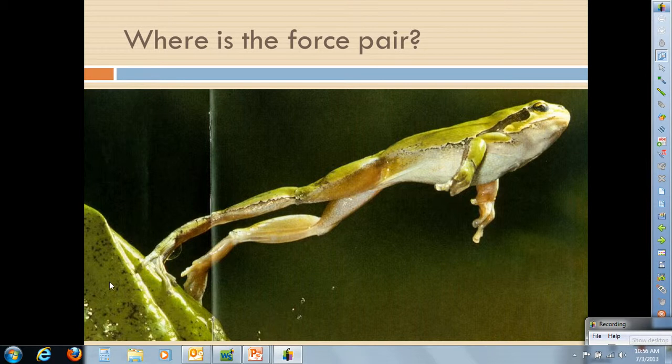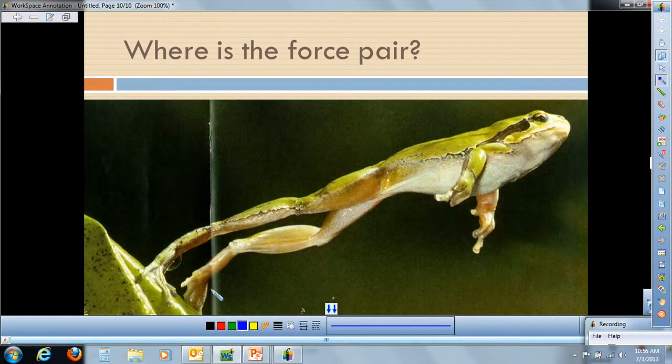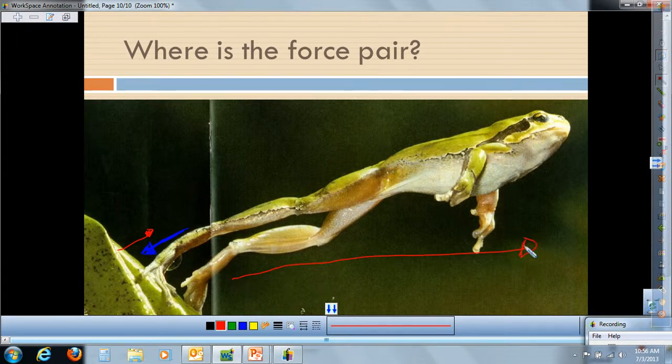Okay, so to end up here, we're going to take a look at a couple of examples. In this example, we have a frog jumping. And this frog is exerting a force on, let's say, a rock. Maybe it's a lily pad, but whatever the case may be. The frog is forcing down on that substance there. Now, it is forcing back with an equal amount of force. Because there is force pushing down and force pushing up, that is what allows the frog's movement to continue in that direction.